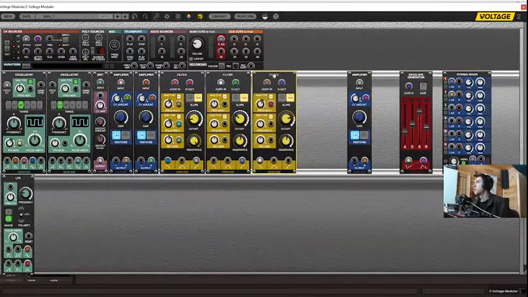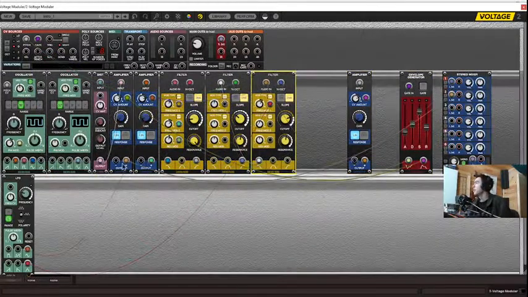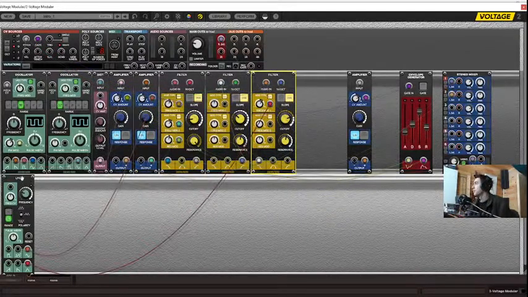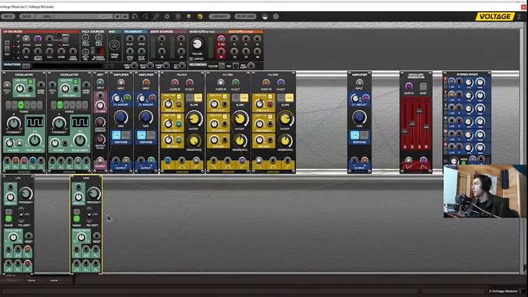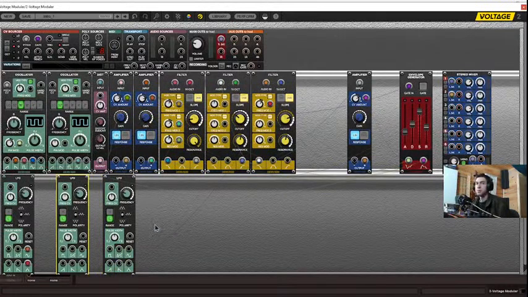So we could kind of put all the filters together, and then LFOs can be down here. Maybe we'll take this and duplicate it, and then duplicate it again, and we could get a little bit of frequency modulation going on with our LFOs.